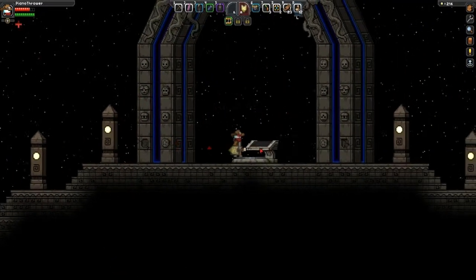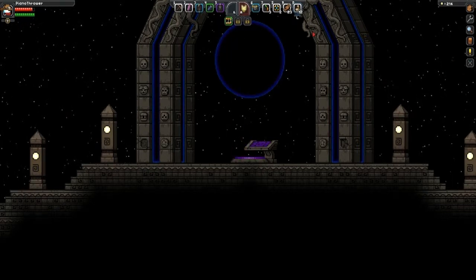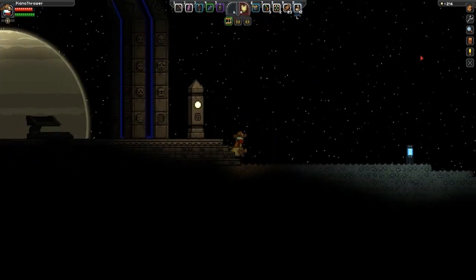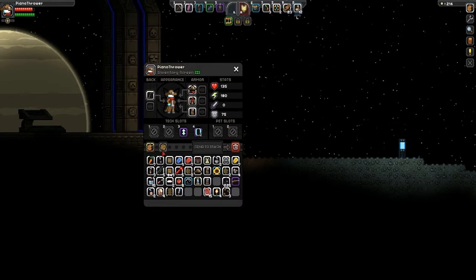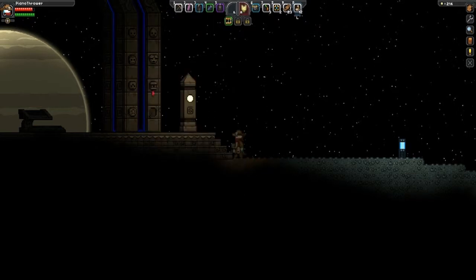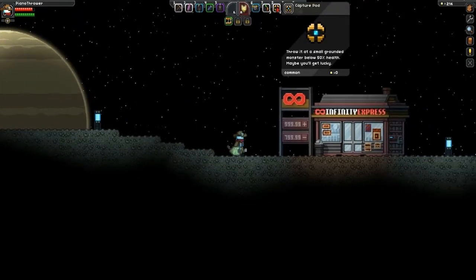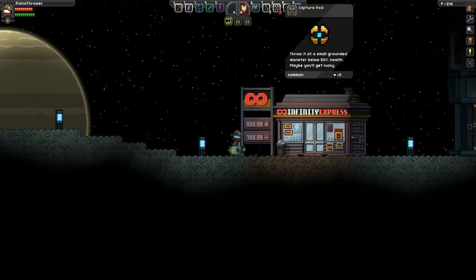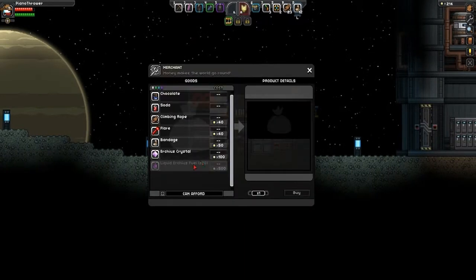Alright, so heal up a little bit, go back to the outpost, there we go, and wait, there we go. Okay, so, do we have any, actually, let's check, dang it, I can't check for pixels. Do we have any pixels? Can you check for pixels? No idea. Okay, let's head over here. I actually want to try out these capture pods. Throwing it at a small grounded monster below 50% health, maybe you'll get lucky and capture it. So, we might as well try that too today.